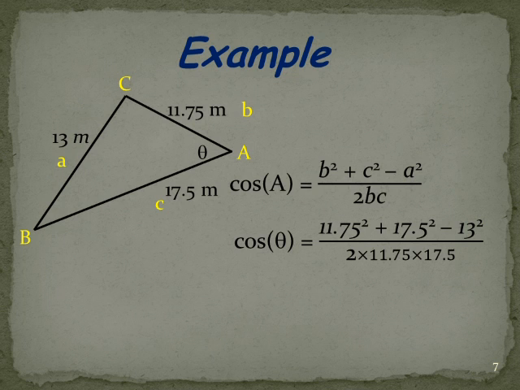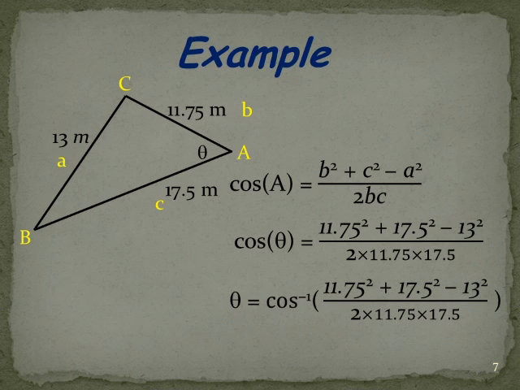Now we've got cos theta is equal to 11.75 squared plus 17.5 squared minus 13 squared all over 2 times 11.75 times 17.5. Now that's the cos of the angle. So what we need to do is use the inverse function. And that will move the cos from the left-hand side as a cos to the right-hand side as the inverse cos. Cos says, I've got an angle, tell me the ratio that goes with it. Cos to the minus 1 says, hey, I've got the ratio, I need the angle. Okay? So put that into the calculator, and you end up with theta is 47 degrees 59 minutes, and I've rounded that to the nearest minute.